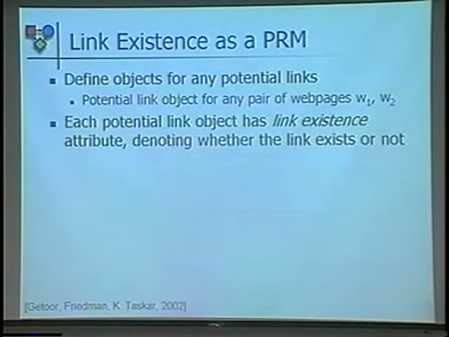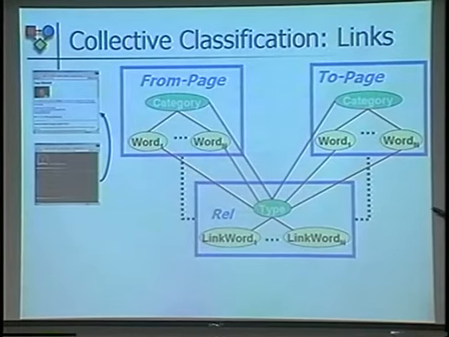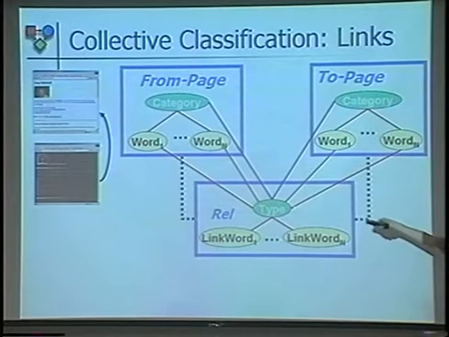I don't have time to go into the details, but the basic idea that we have is that we can define a notion of potential links between things. So we can introduce an object for a link. I'll just do this as an example. Here, for every two pages that have a hyperlink, we've introduced a variable saying, is this a real relationship? And if so, what kind is it. So this is a random variable that characterizes the kind of relationship between those two entities.